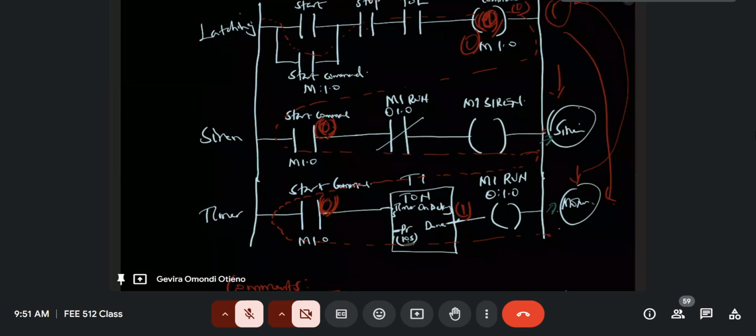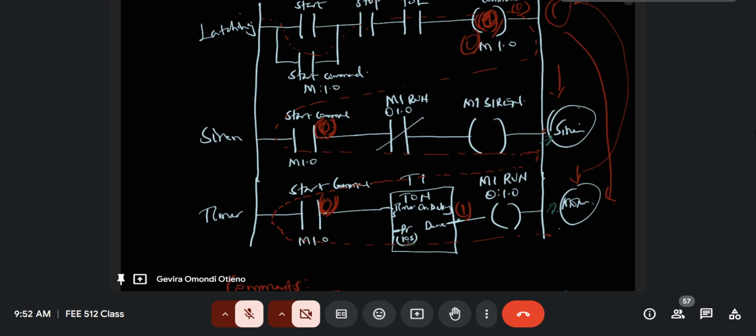And number 2, once you have ordered your rungs properly, please remember that we are focused on the scan cycle. So assume you are the processor. You are the one to process all this information using that scan cycle. You read, you execute, and then you update. So when I give you a book, do you want to read from page 10 coming back to page 1, or from page 1 going to page 10? The sequence is very important because the scan cycle needs to follow the proper sequence of first reading instructions, then executing them, and then updating the commands.